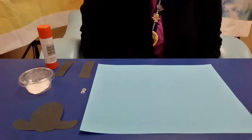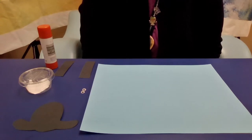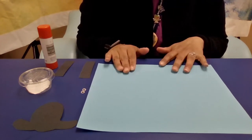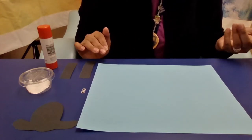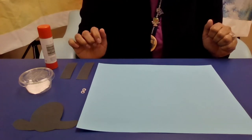That was a fun story, wasn't it? For our next stop, I'm going to show you how to make your own sleepy sheep. So come along and let's join. Welcome back for this segment of our Take and Make. I figured it might be a little easier if you can just see me doing the craft itself — a better perspective. If you like the Take and Makes this way, let me know and I'll make all my Take and Makes this way.